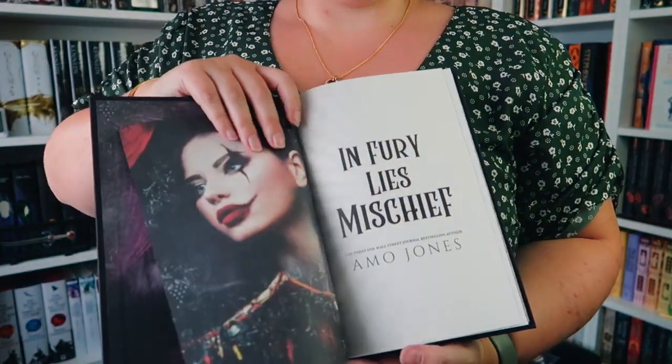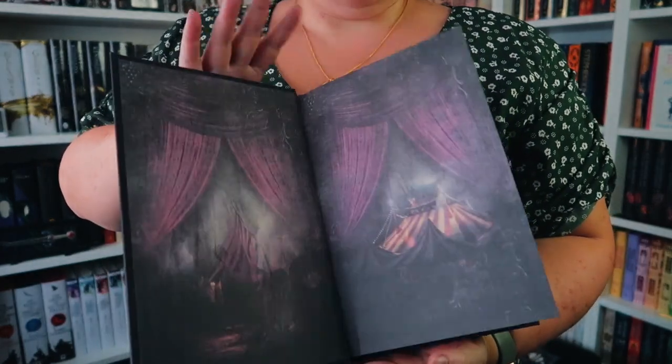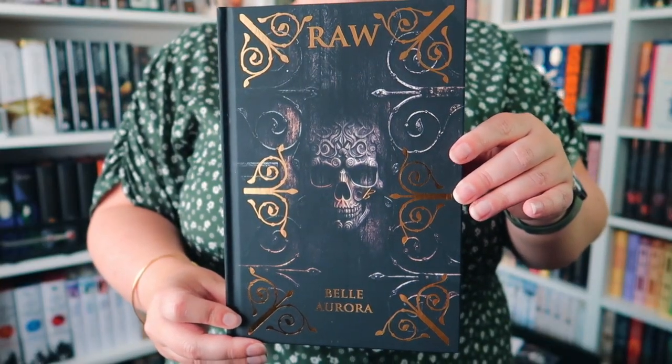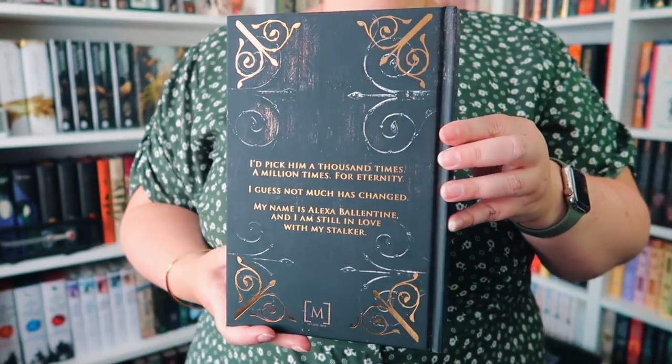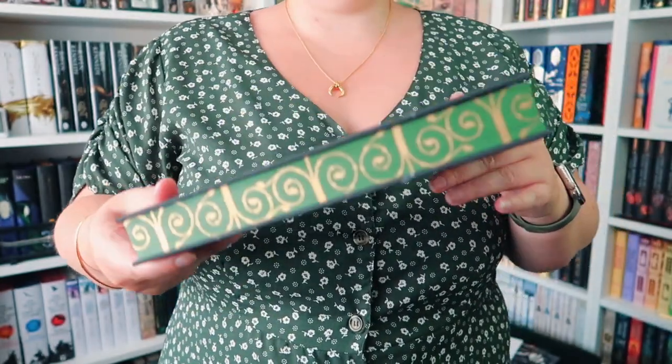More circus-themed end tape art. I'm not sure if there is an add-on for these or if this is a completed duology. The next set is Raw by Belle Aurora. This one looks quite dark — on the back it says, 'Not everyone can be a fairy tale hero, the world needs villains too.' We love a good villain. These are sprayed edges but they look to be slightly foiled. We also have Raw Reba. I believe these are part of a series — we have the green edges on this one. I just love their books, they're so beautifully made.